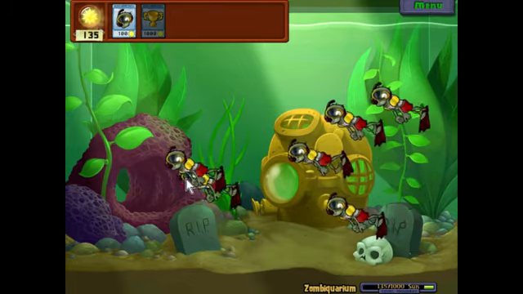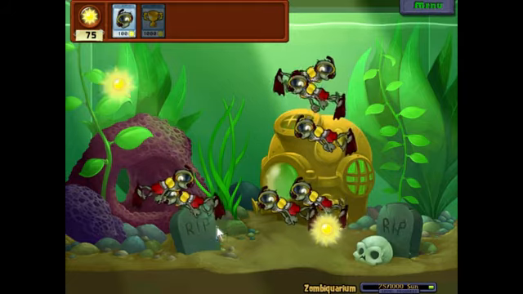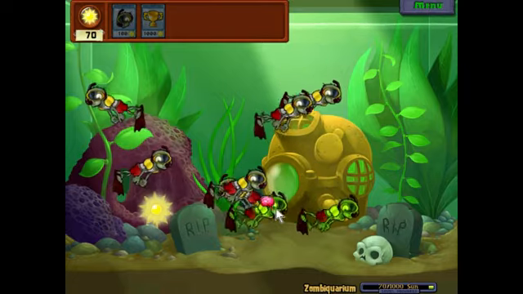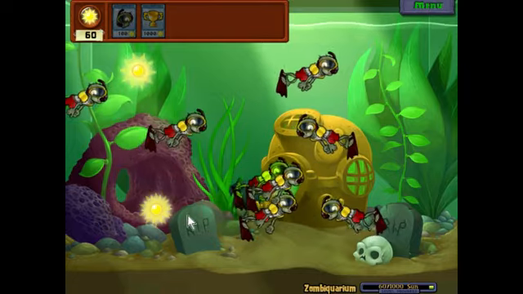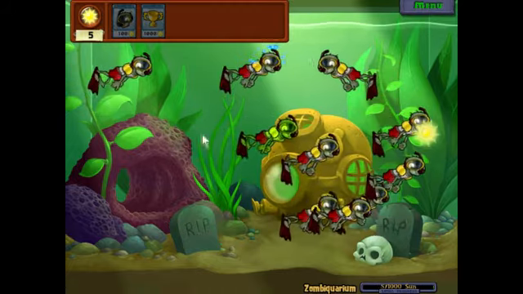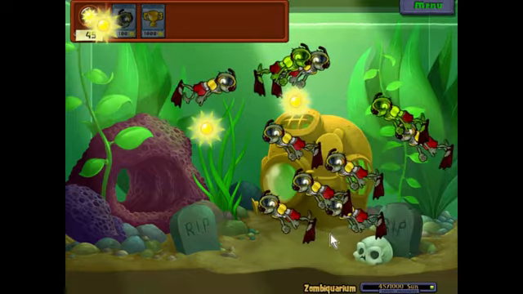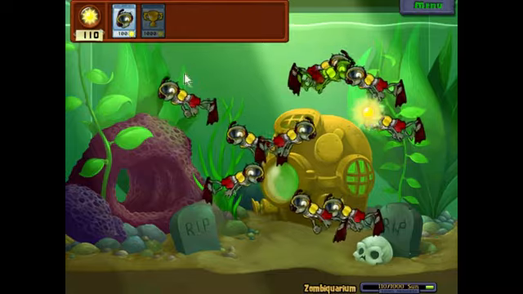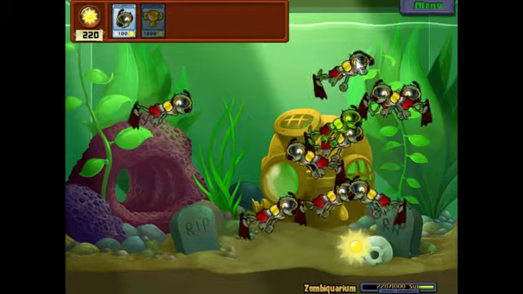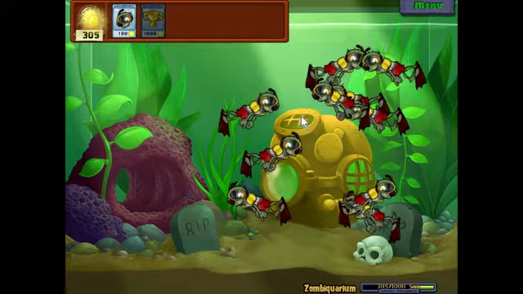Let's see, there are 6, 7. I think I'll try to go for 10. Not sure if that's going to be too much for me. 8. That's already getting hectic. 9. 10. Alright. Let's see if I can do this. Giving a zombie a brain costs 5 sun. Oh, no. I gave it to the wrong one. That can happen if they overlap like this.